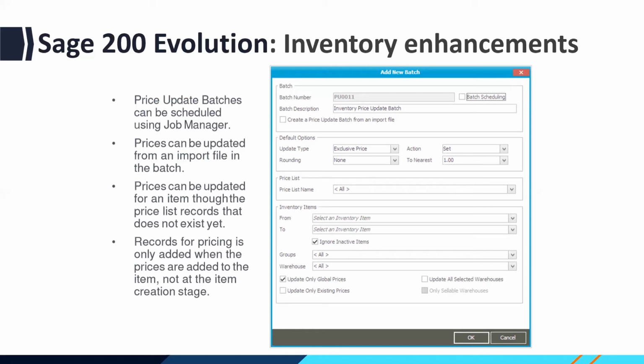You can go in, get the work done, update your prices on the batch, and schedule it for maybe the beginning of the next month. The other reason is that your line managers might not be there on a Saturday where you want to update the prices for the weekend, for specials and so forth. You can schedule it so that the system automatically updates these prices first thing on a Saturday morning to start your trading for that day.